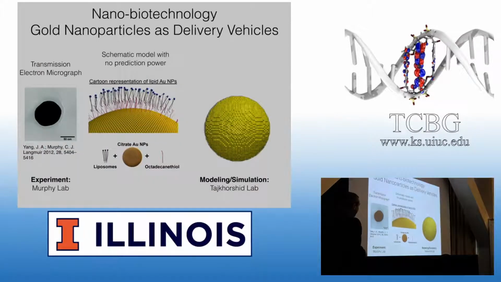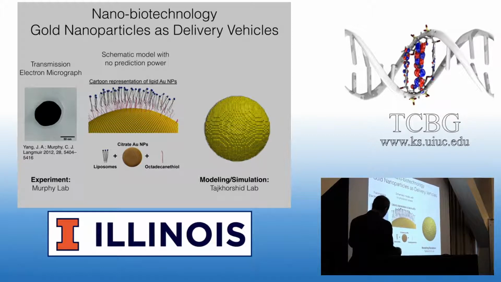Here's another example. Gold nanoparticles are used a lot as a kind of substrate for absorbing a lot of material for drug delivery. And you can see this is an experimental result obtained by my experimental colleague, Kathy Murphy, here in the chemistry department. And this is what they get. And then they put this, again, a hand-drawn or PowerPoint-generated kind of schematic there. So we would like to move away from here and be able to use modeling and simulation, MD simulation, to create a reasonable, also more realistic representation.